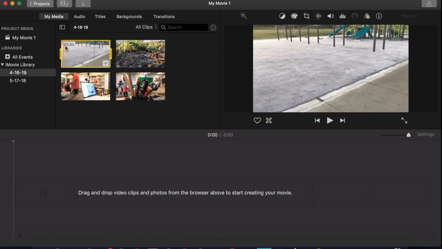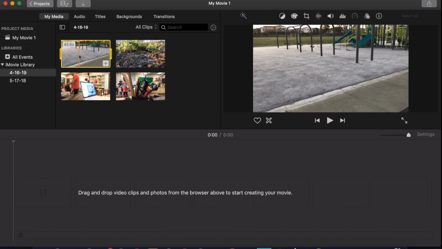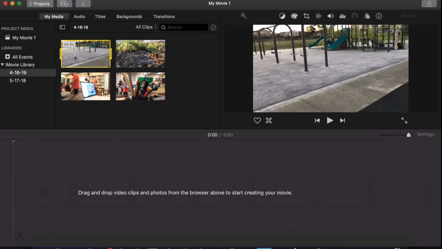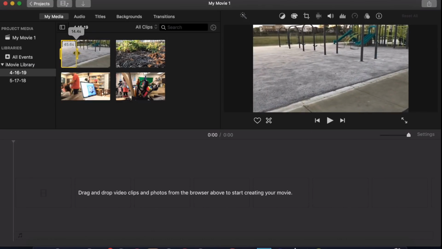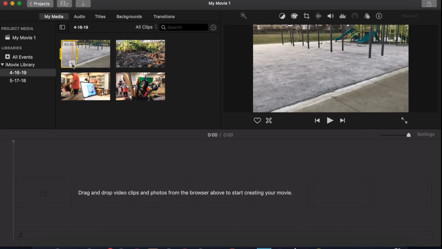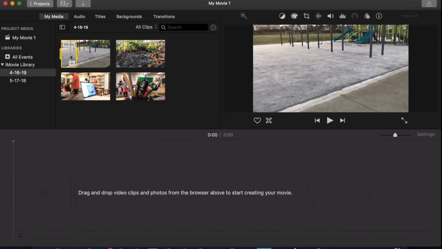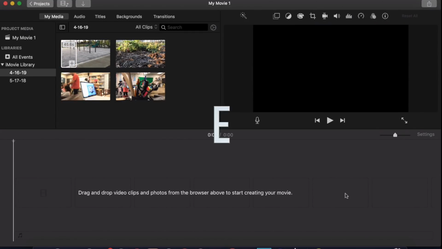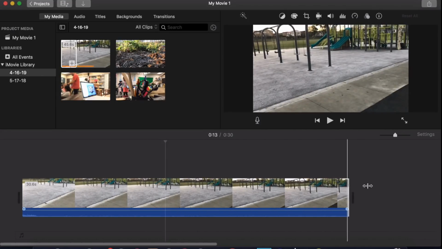So let's put a few clips in there. And as you can see, one day it was really super cold and my playground froze. All right, so you see that it has this yellow line around the clip. If you wanted to just put the first 14 seconds into your timeline, you can click this plus sign right here and it'll add it in there. But you can also simply hit the E button, and the E button will put it in there as well. So you can see the original clip is this long.